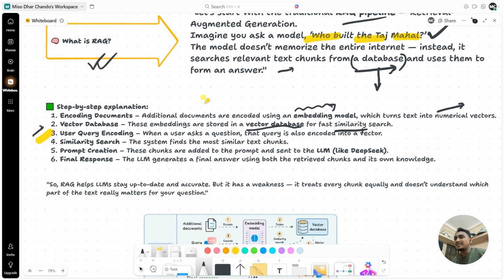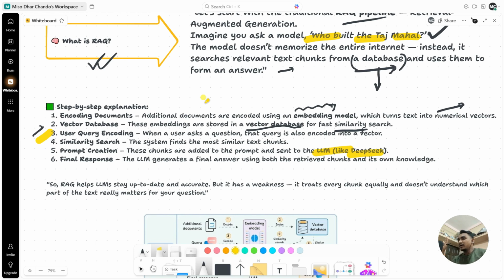The fourth step is similarity search. The system finds the most similar chunks. Chunks mean pieces. So it tries to find the most similar text chunks from the database. After that, you create the prompt. These chunks are added to the prompt and sent to the large language model like DeepSeek or Llama.